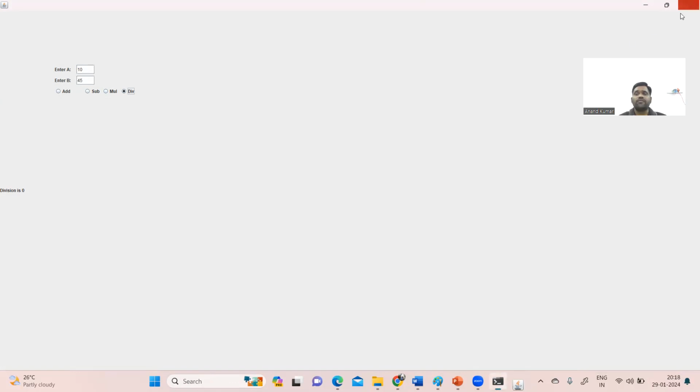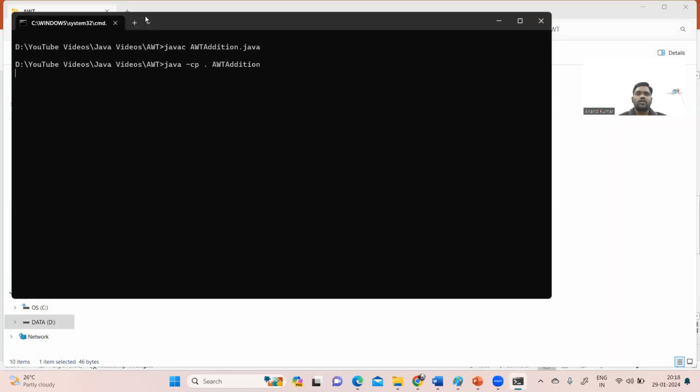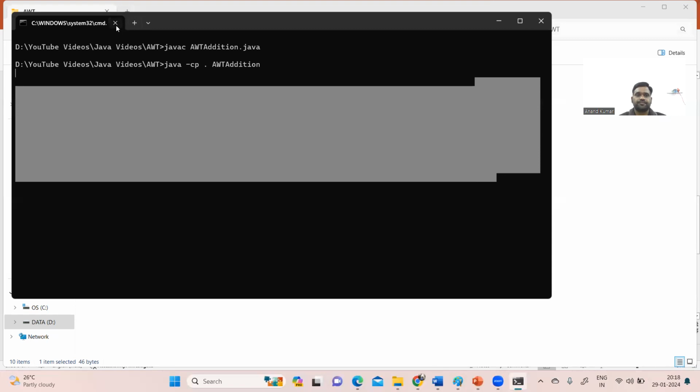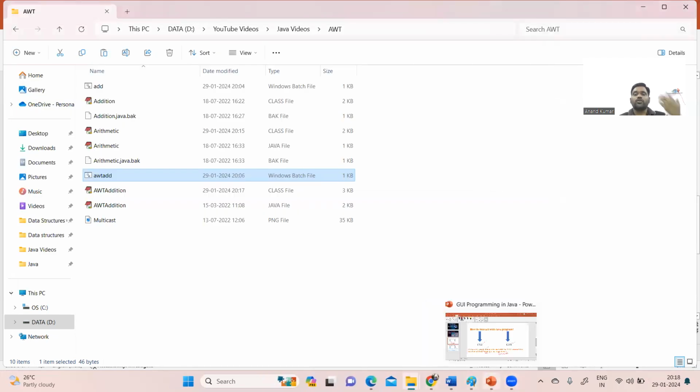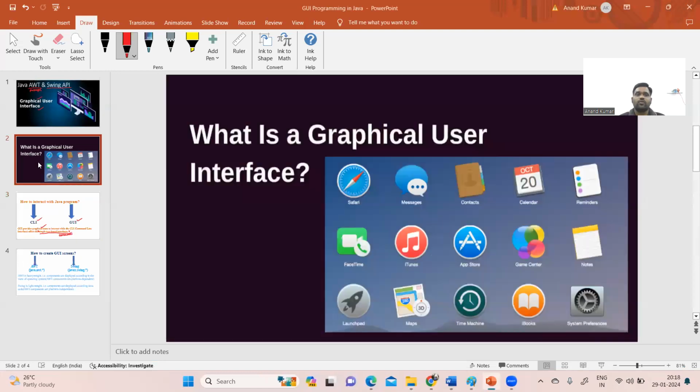I hope you understand the difference between graphical user interface and command line interface. What is the use of graphical user interface? It provides a user interface to the end user by using graphical elements.